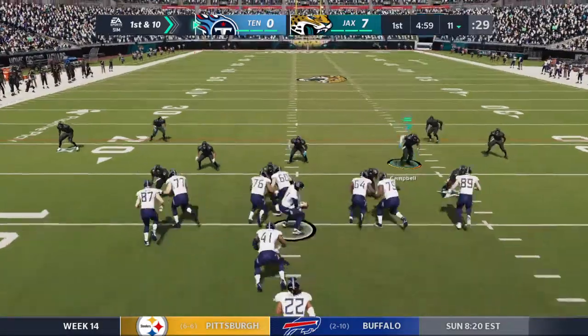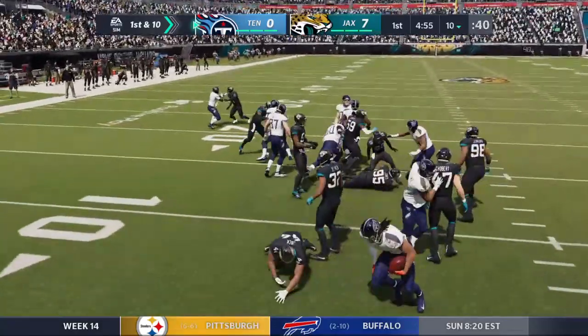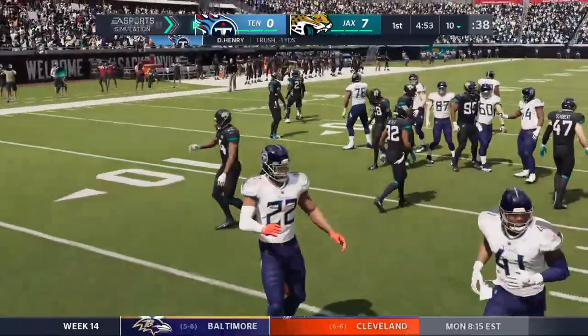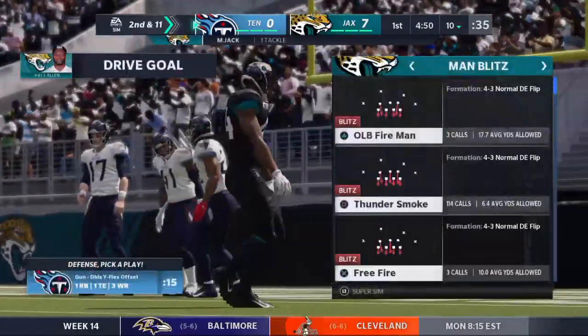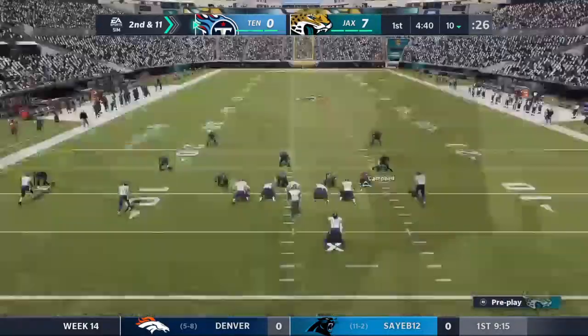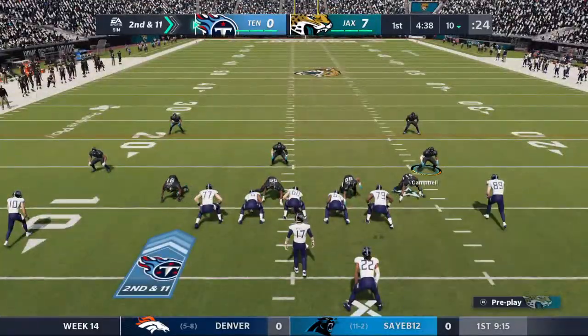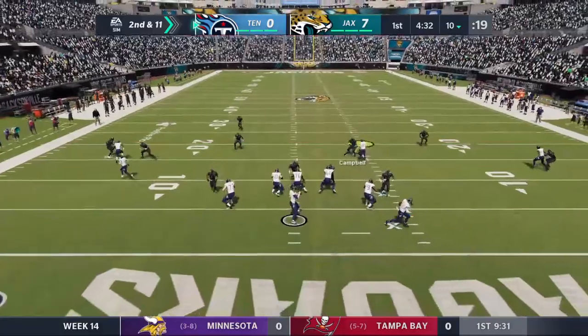On the ground, this is Derrick Henry, and he'll go down after losing yardage at the 10. They'll lose a yard there, and it's 2nd and 11. Part of their struggles last week was getting these negative plays on 1st and 2nd down. That's something they have to be wary of as this game continues. A loss of a yard there to start out.